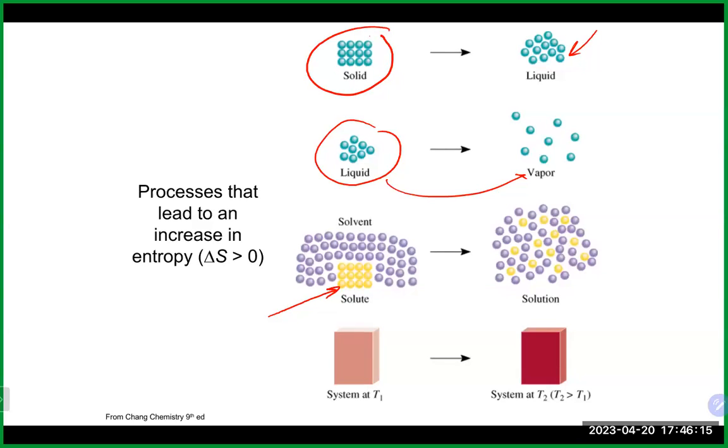Remember the solvent, say something like water, before you dissolve something in water, it's really organized, right? All the water molecules are bonded together through hydrogen bonding. It's pretty much nicely organized. And then if it's an ionic solid that you're going to be dissolving as a solute, as we can see on the very top there, it's very organized. So in order to get all these guys to come together, we've got to break bonds, move things around. And then now we have obviously a lot more mixture of everything, a lot more disorder has occurred.